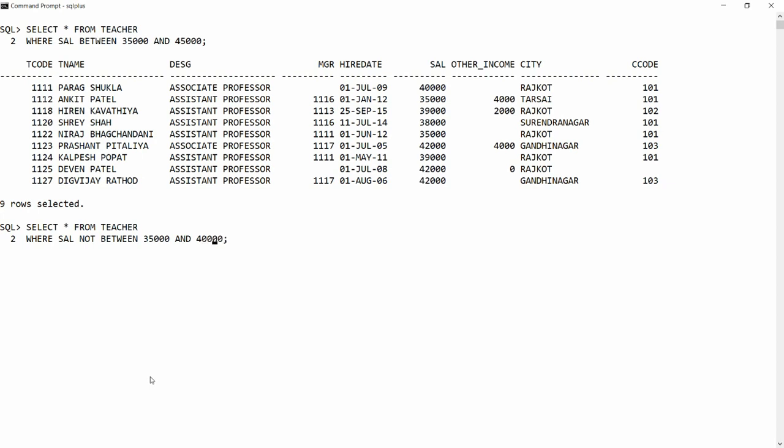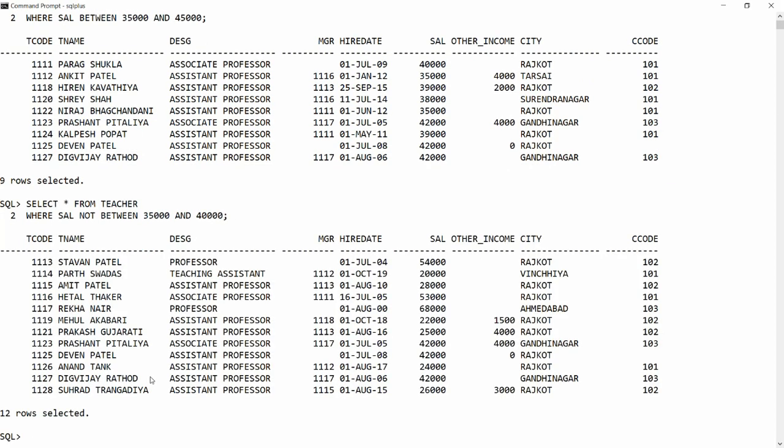So I don't want the records between this. Without this, you can just observe the data. Here the data is between 35 and 45. It is in a range, and this is not in the range of 35 and 40. So this is the way you can write the condition like NOT.